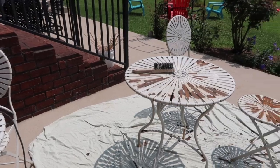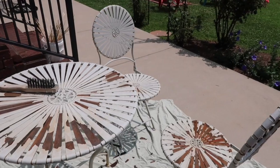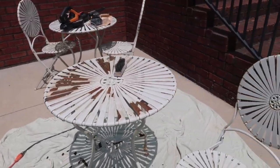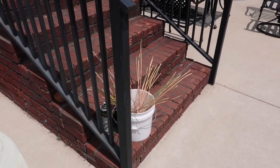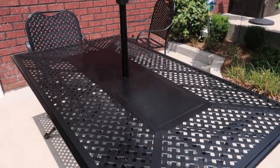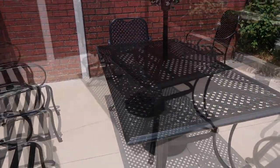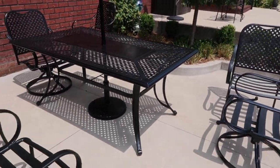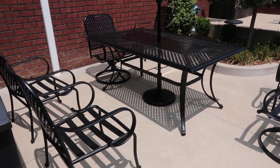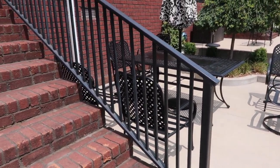I need to get a mask before I start using the electric sander or the drill sander to start sanding on these once I loosen up all of that paint that was just flaking off. I've already started picking some stuff out of the flowers. I had seen a couple of places I missed on the table, and there's already dust settling. Farming going on around here, mowing off in the distance. So I'll have to spray that off when I get done, because I'm kicking up dust. Another thing, I'm deciding to go ahead and paint these 2 porches' back rails.